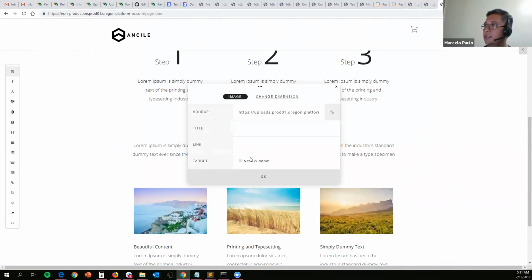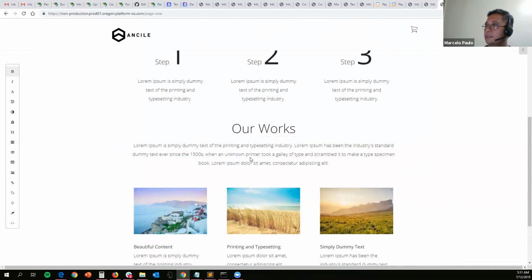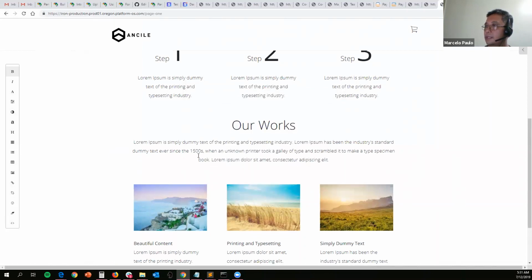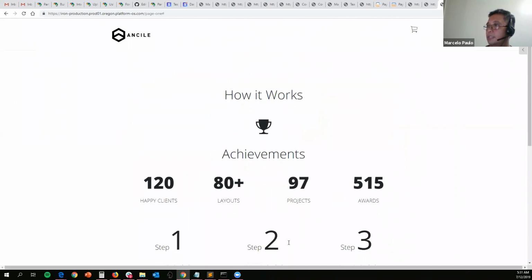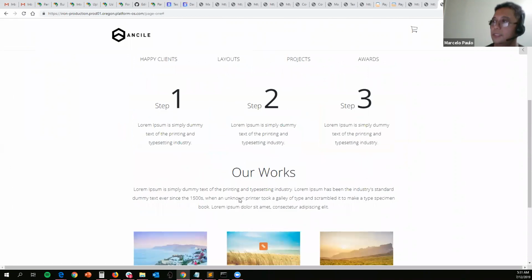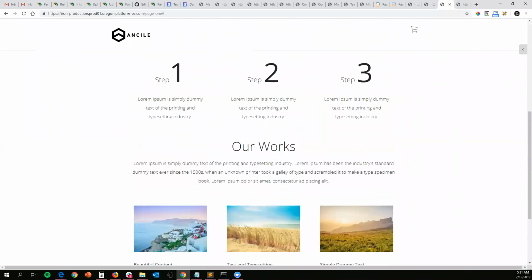Put in a link if you want to have a link. And you can save the changes. So the non-technical web developer is going to have a field day in there. Drag and drop, build out a site very quickly, throw in a web form.